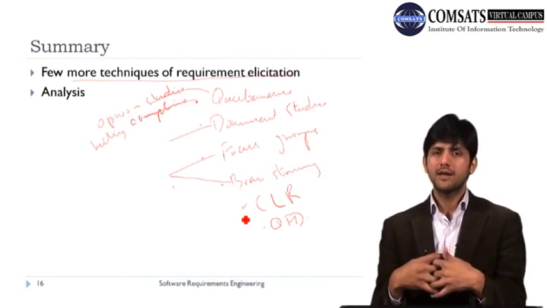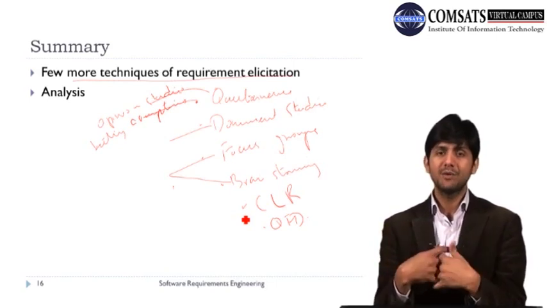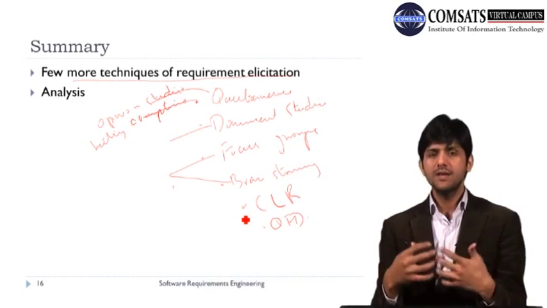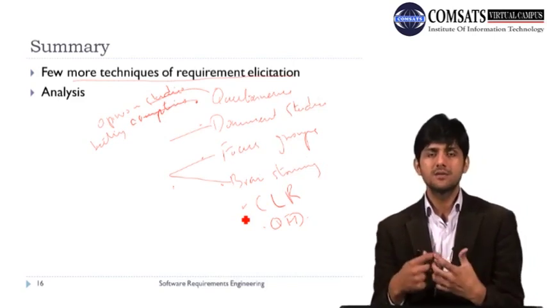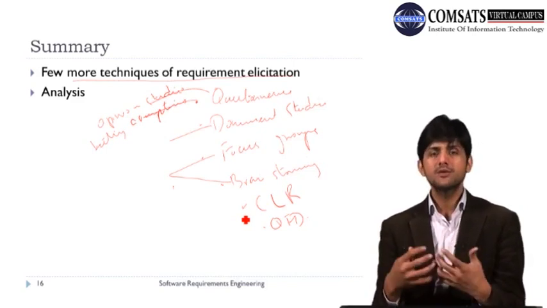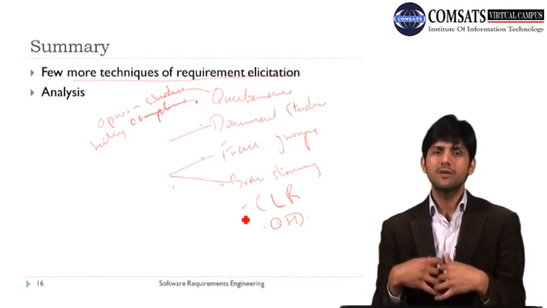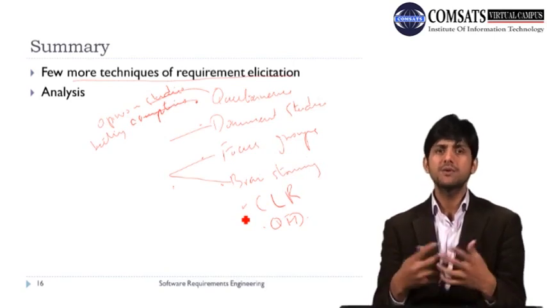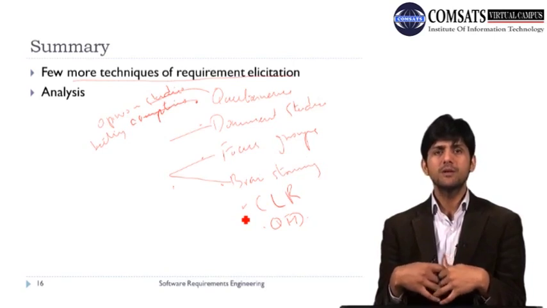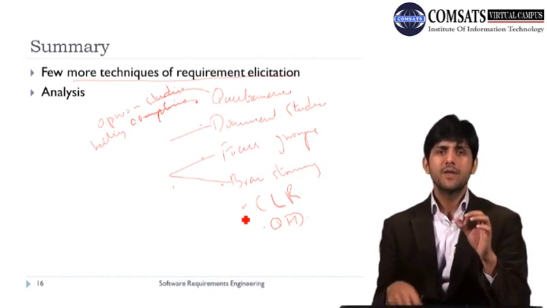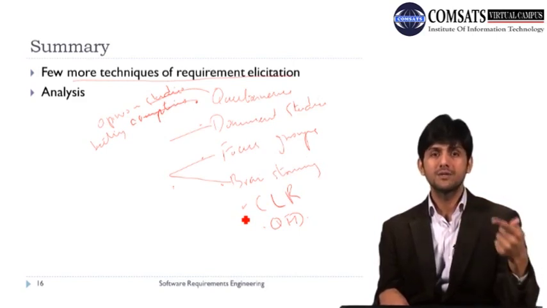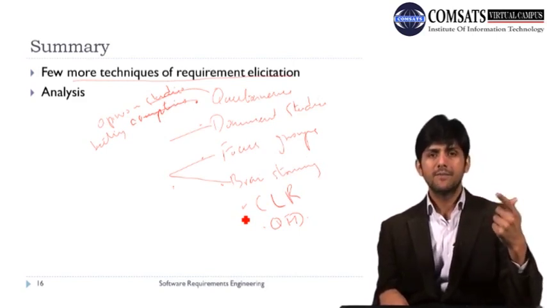Or for example, as we gave the example of the automated attendance, it is not very easy to conceive a very realistic solution which will save time and be very efficient. Now you can conduct a brainstorming session for that, whereas for the registration problem or the other problems, you can have focus groups, because in focus groups you want to give a general agenda to people, and you want them to come up with their problems and identify what according to them is a good solution, and prioritize their issues.